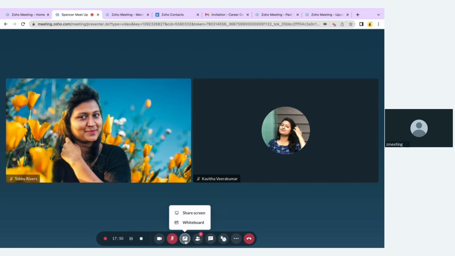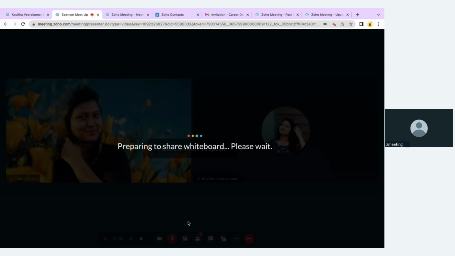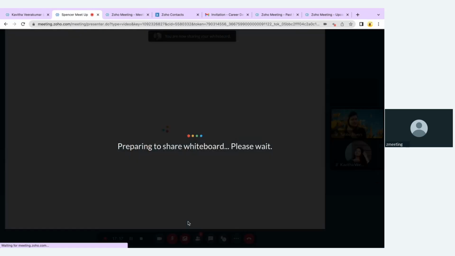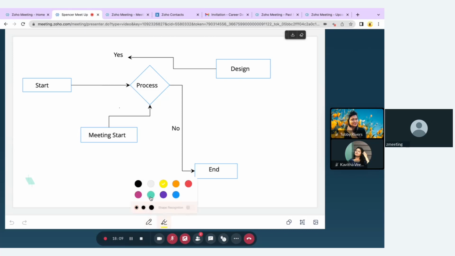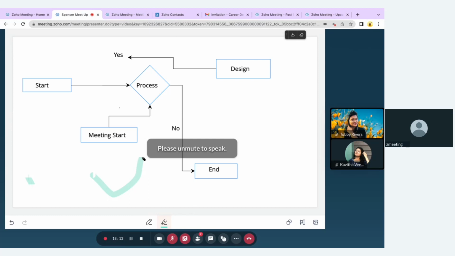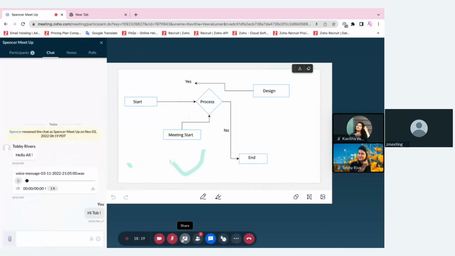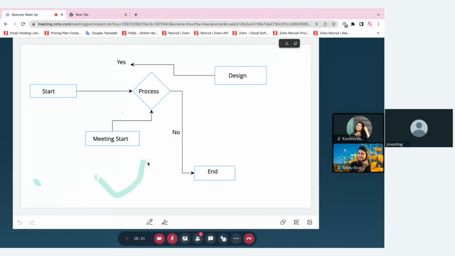We have released this whiteboard in the online meeting module. So what is a whiteboard? This is a visual collaboration tool which helps you when you are in remote work. So let's say you're explaining a tedious application through a demo, you can use this whiteboard to design a workflow about the application so that you can make your participants understand much more easily. And the interesting part here is, as you see, the participants will also be able to collaborate on the whiteboard that you are sharing.